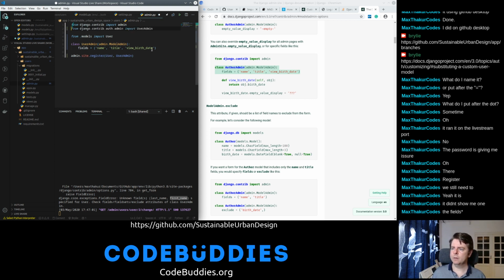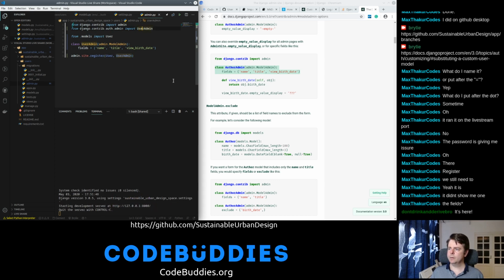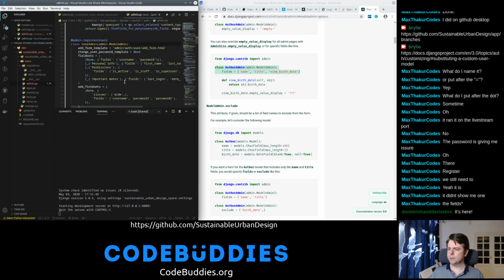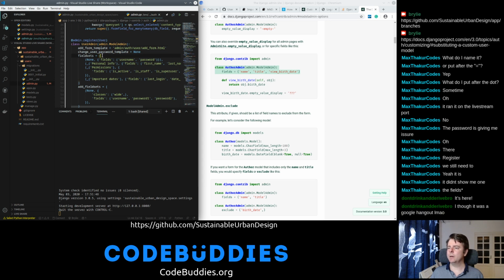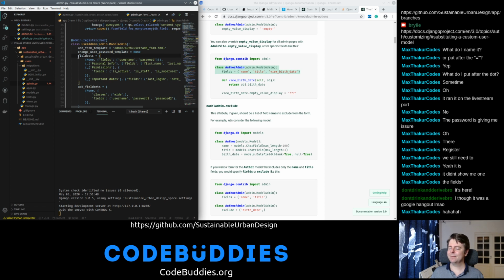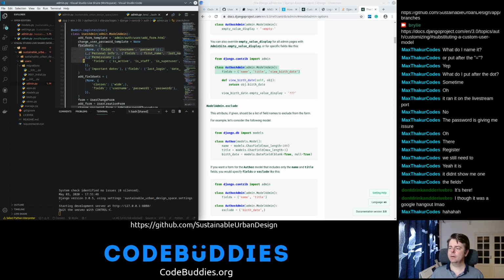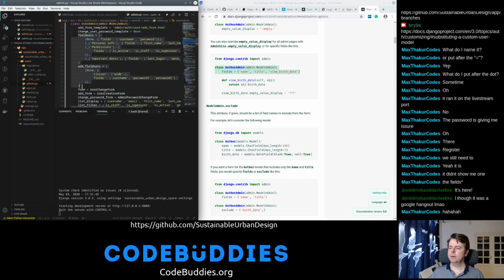If I come back here, jump over to UserAdmin and hit F12. The cool thing about working with open source projects and having a nice IDE is this code navigation lets you learn more deeply how the code works and borrow patterns and override things from within. So from within this UserAdmin, I'm going to grab these fieldsets. Hopefully this is enough.